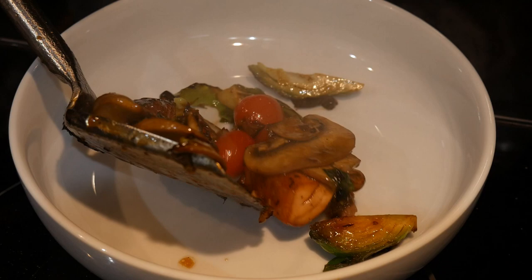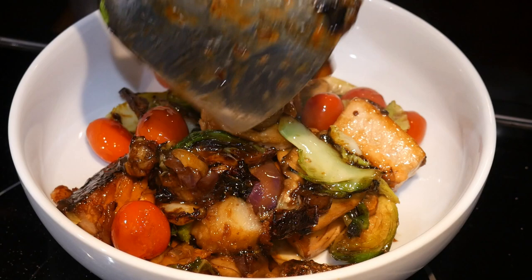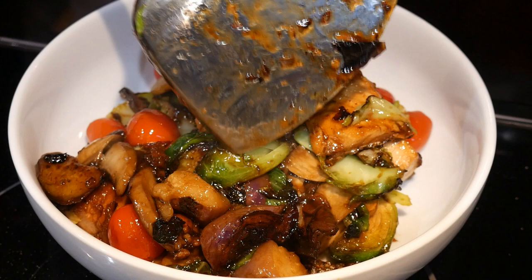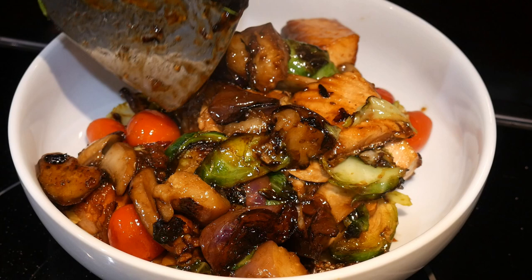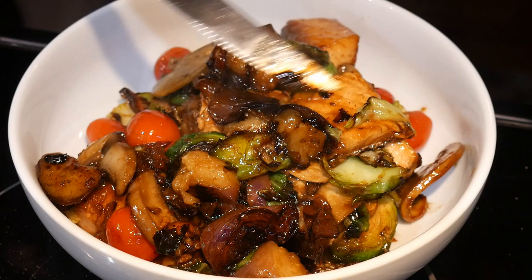Right here I have a complete meal with the salmon and the vegetables, all in one dish, cooked in under 10 minutes. My wife always loves salmon. I'm more equivocal about it — I don't really like the salmon flavor by itself. But now when I cook this dish with all the other vegetables and the seasoning I use, I just love salmon — it presents almost like an entirely different dish. Furthermore, by stir-frying the salmon and vegetables together, it also makes the vegetables more tasty. Since my wife loves salmon more than I do, I usually let her eat most of the salmon. This is truly a win-win combination.